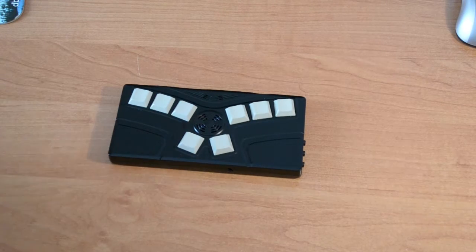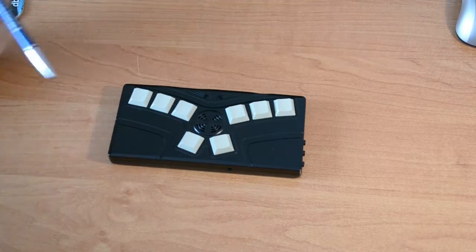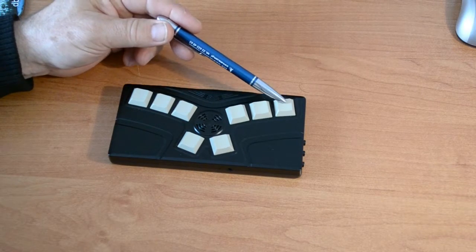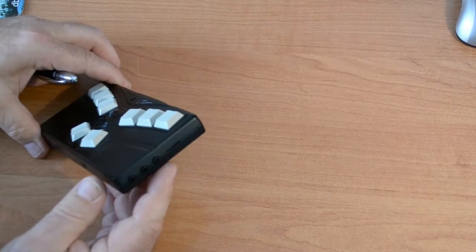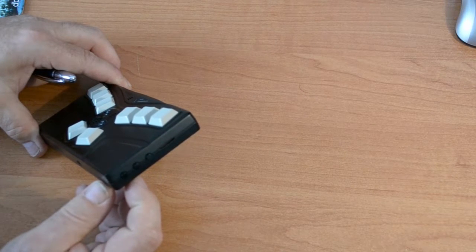This device, even if it is very advanced, doesn't have many keys. The keyboard is very simple. It has only 8 keys representing the braille dots. So this is dot 1, dot 2, dot 3, dot 4, dot 5, dot 6, dot 7 and dot 8. It has also additional 3 buttons which we use to control the audio or to control internal functions.